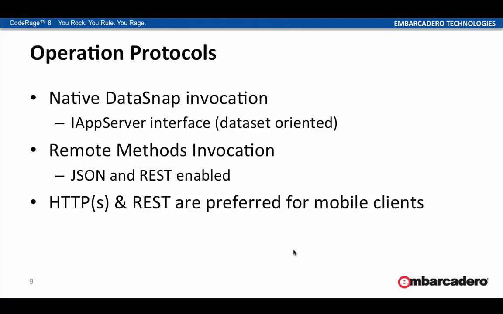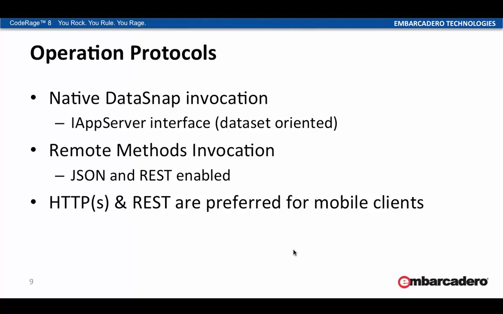However, these different features are not available throughout all options. So if you have only TCP/IP, you cannot use the REST enabled approach. But if you go for a pure REST server or a web broker REST server, you cannot use the IAP server interface.